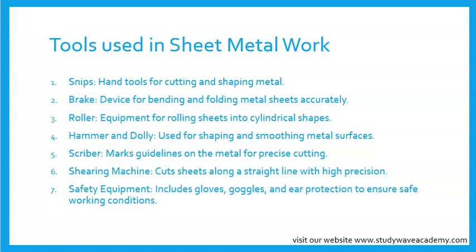There are different ways to shape metal. We looked at bending it to make angles, right? Folding for more complex shapes, rolling for making curves, stretching to change size without changing thickness. We said all that. Then we looked at the tools used in sheet metal work. So we understood today's lesson on sheet metal work, right?